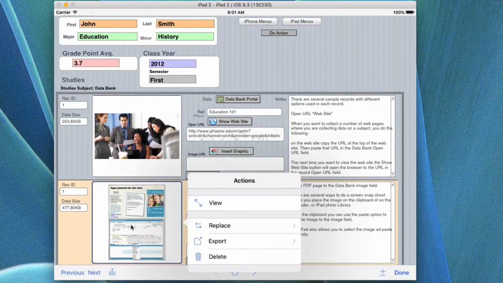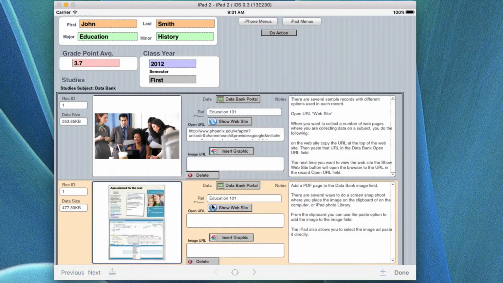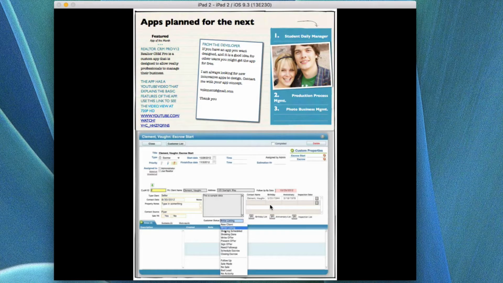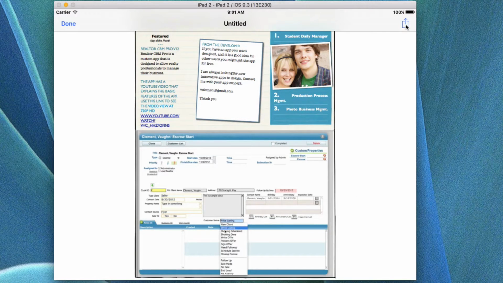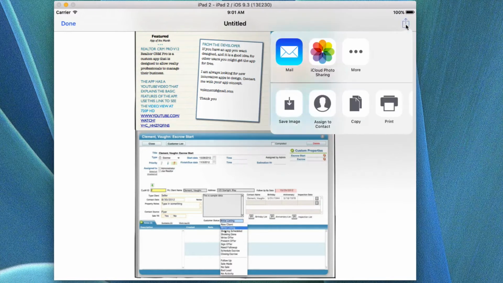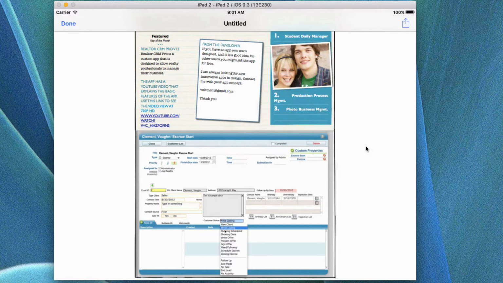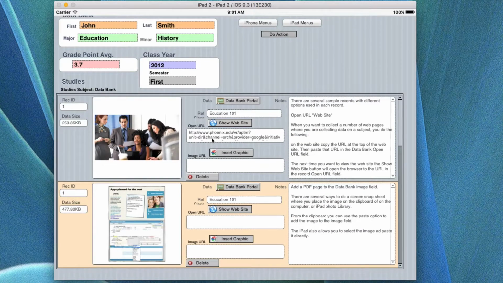Now I'm going to show you one other little thing. This is in the image. If I click on it and say view, it's going to bring it up to a readable size on the iPad, and somewhat the same thing on a Mac or a Windows PC. Click out of the screen, go up, and you can actually send this image if you wanted to using the onboard apps and whatever you may have on your hard drive. You can either email this or print it or do whatever you want as far as the screen is concerned. And then over here it says done. Click done and come back to this screen.